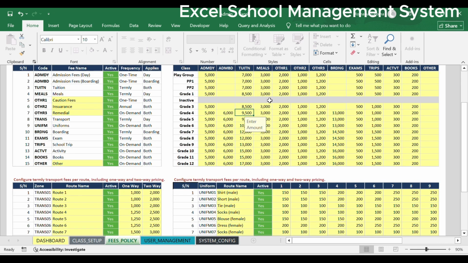Also, in the fee policy, you'll see that grade 2 is grayed out, so you can't update the fee for grade 2. Also, in the different fee codes that we have, if we deactivate something like a tuition fee, that tuition fee becomes deactivated. If we deactivate, let's say, a uniform, that uniform gets deactivated. So this shows you that this system is actually intelligent enough.